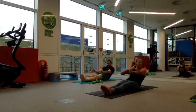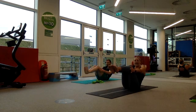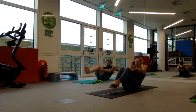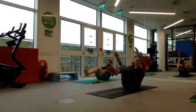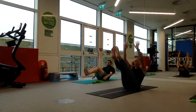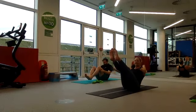Okay, abs on again. Now they've had a little breather. Knee in here. You can keep them here if you wish. Palms down, drop, lift up, drop, lift up. If you wish, extend the legs. So these in total, we do 20 lifts. We've got 15 left.